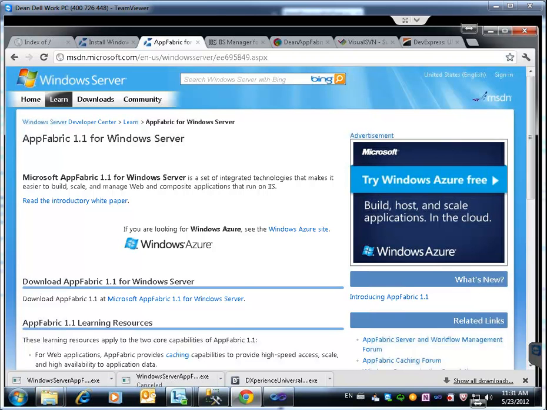So they rolled them all up into AppFabric 1.0 a couple of years ago, and now AppFabric 1.1, it's a huge update to 1.0. So if you have 1.0 on your development machines, I found the easiest thing to do is just nuke that and start over with a fresh AppFabric 1.1 install.